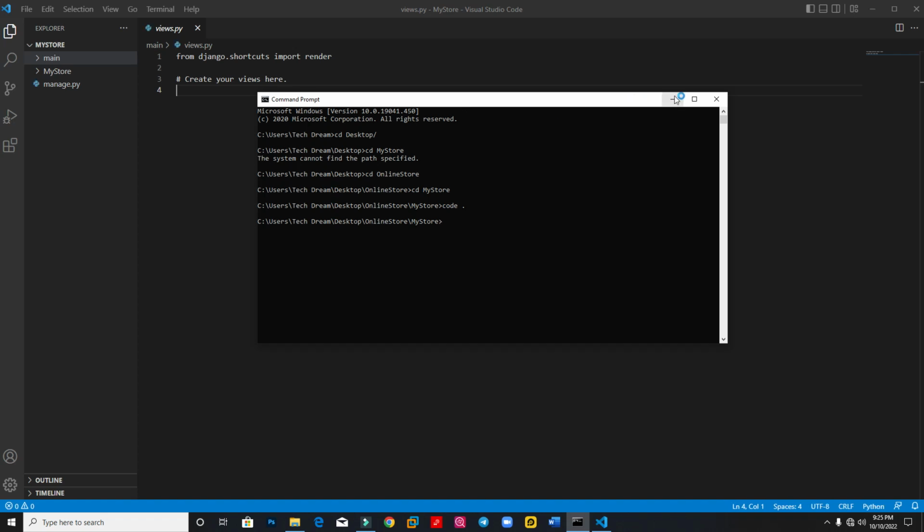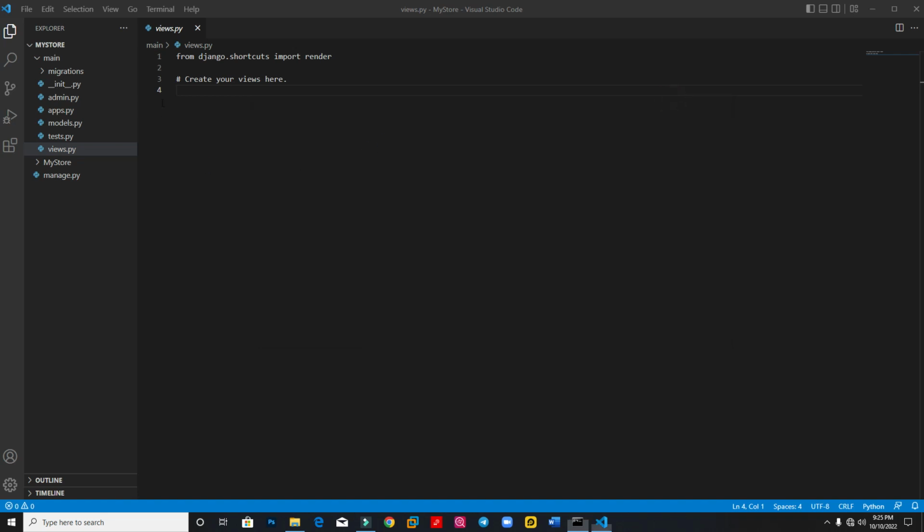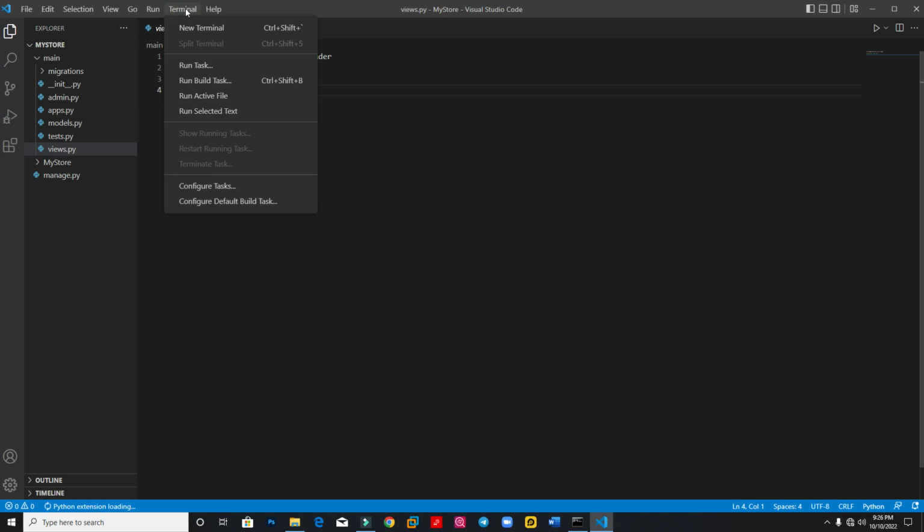So now we're going to set up our project. Another thing is that we need to make sure our project is working, so we are going to run the server to open our project. This time we are going to do it in the integrated terminal on VS Code. So I'll go to terminal, then click on new terminal.